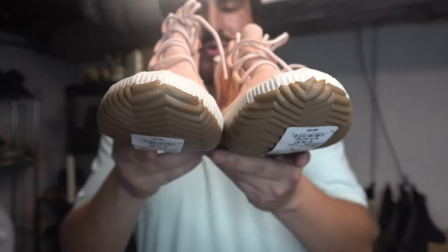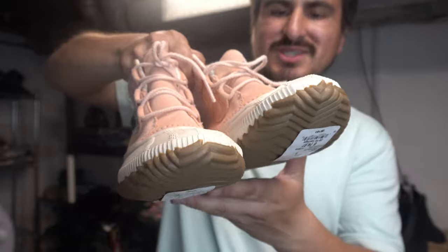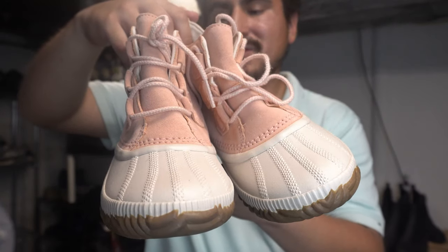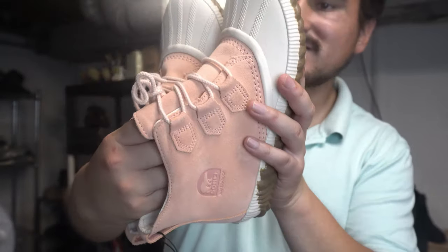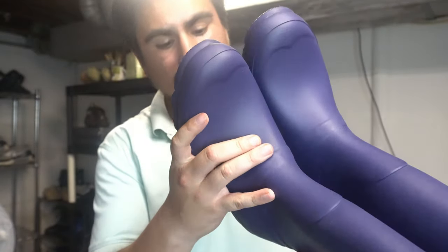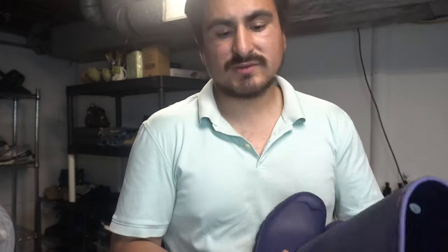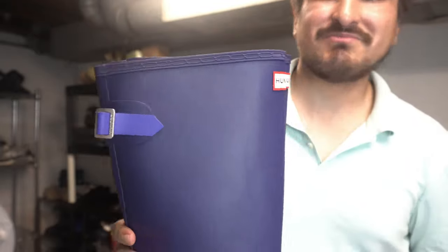Sorel — I've actually sold these once before, last year. They are pretty good shoes to resell. I sold them really quickly; as soon as I listed them, the next day they were gone. These look really neat, ladies — they're permeable, good for the rain, and have a really nice design. These could sell the very next day I list them. Hunter boots — I've never heard of them before until today. These are really neat, English-style rain boots. Size 8 in the US. They retail for close to $100, so I just have to see what the market demand is.